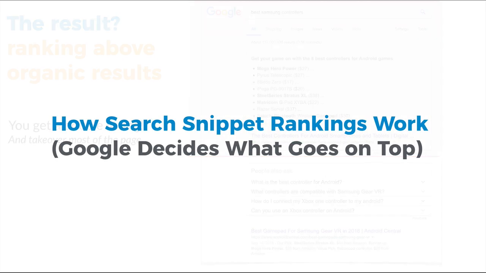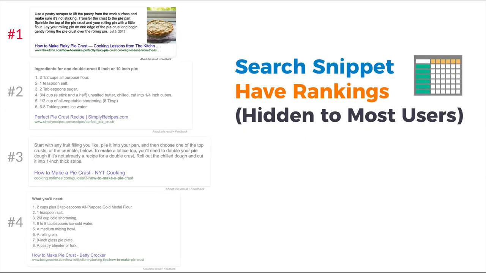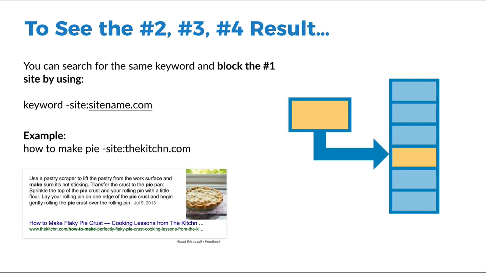How do search snippet rankings work? What most people don't know is that search snippets also have rankings. You know how you have normal rankings one to ten on Google? Well, there are also search snippet rankings. Google ranks all the potential answers, all the potential search snippets, and the best-ranking one ends up on top at number one. You need to beat the best search snippet if you want to rank number one. There's a trick: to see the number two, three, or four results, you just need to block the first site using minus site in your search.